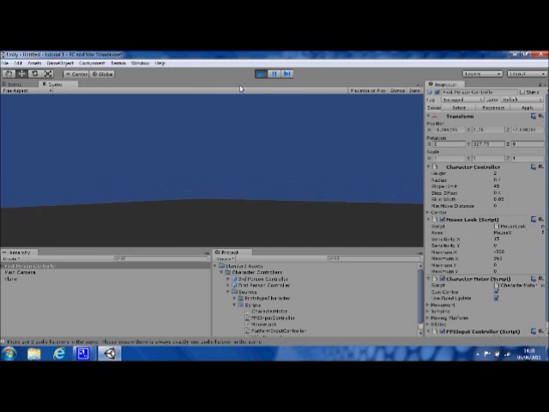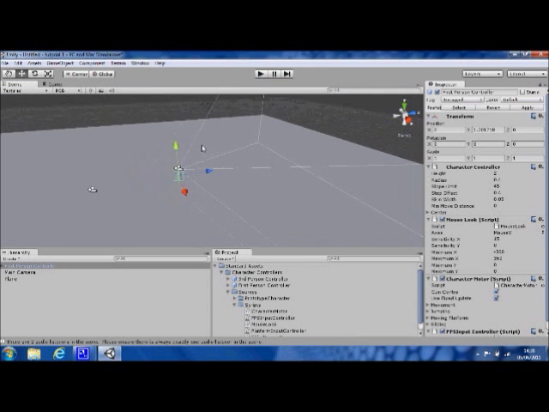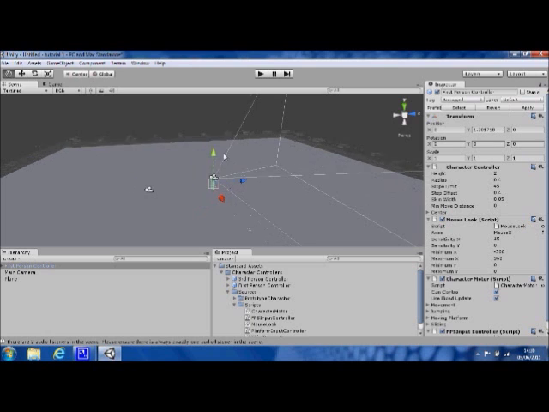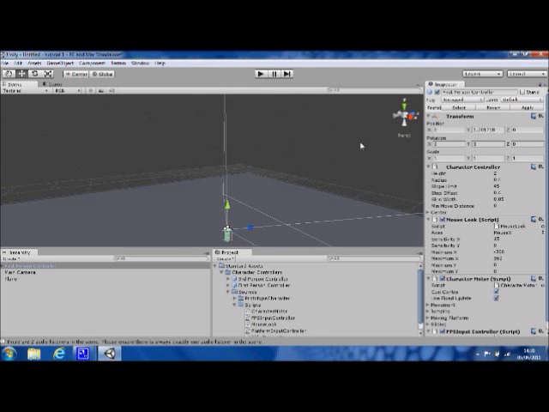Now that's all well and good, but no one really wants to buy a game that just enables you to walk around a grey plane with very blue background. It's not going to be in the top 10 for PS3 games. So we can stop the game running by clicking play. It stops and it jumps back to our scene. So to improve this, we could change the texture on the plane, maybe give it like a pathway look or grass or anything like that. We could also change the environment that you're in.